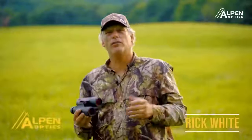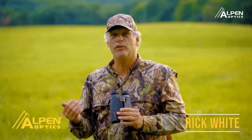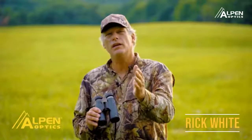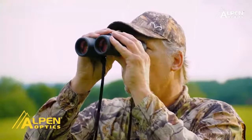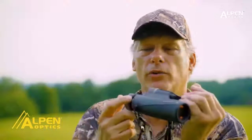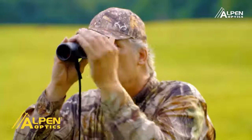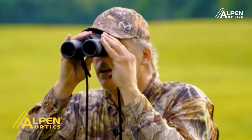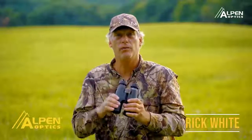Good optics are a must for a hunter, particularly binoculars, not only during hunting season, but times like this when it's time to start scouting. But there's one thing you need to do when you get your binoculars that a lot of people don't realize. You need to set them up for yourself. Everybody's eyes are a little bit different. Here's how I do it. It's simple and easy. Just take the binoculars and grab good focus on an object. Then put your hand over the left lens. The diopter ring, which is on the right side, I adjust until that right eye is in focus. Once it is, I take the hand off the other side, both eyes are in focus, and you're ready to go. It's simple and easy, and it's a must that you do this before you go out and use them.